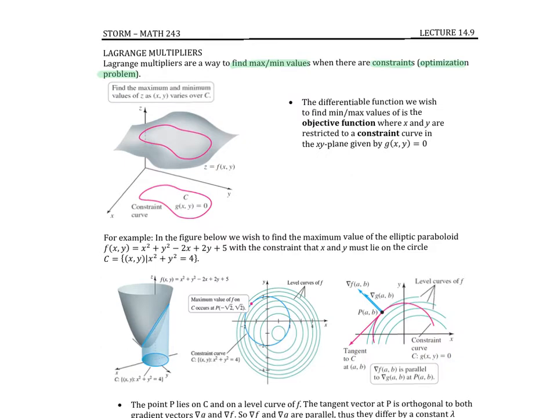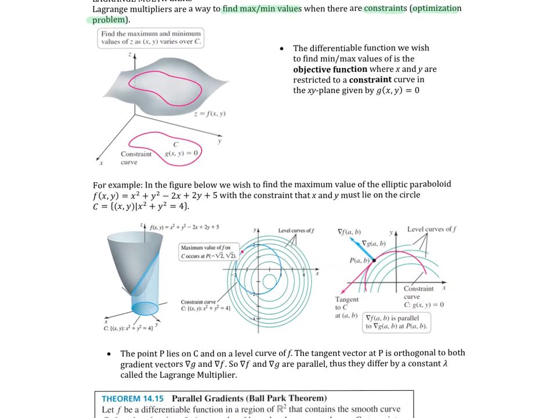In three-dimensional space, this is what it looks like. So let's look at this diagram here. Let's say we have this nice curve. And here the curves in this section are going to be nice closed curves, so if there are mins and maxes, we can find them. So this curve in the xy plane is called our constraint curve. So maybe our surface doesn't have a min or a max.